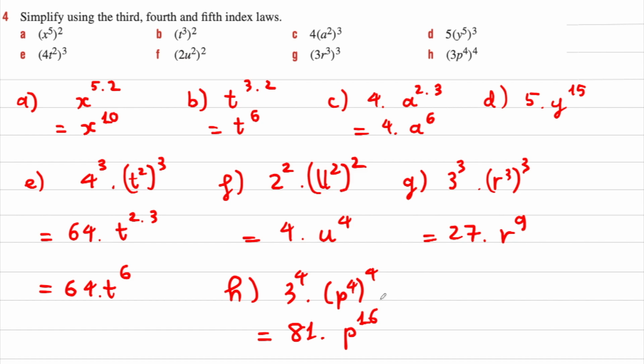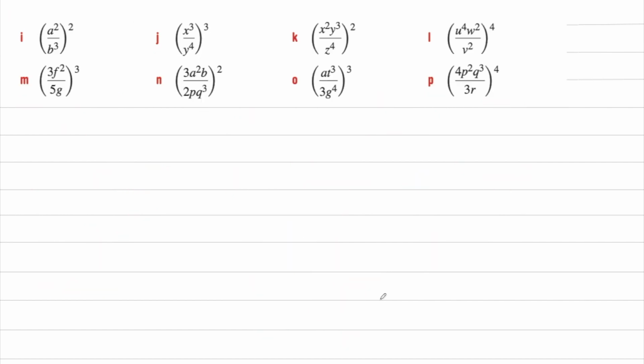Very fundamental knowledge about the power of a power, right? The first slide we finished. We move to the next questions. The questions have the same idea. You have the numerator and denominator. When you put the power outside the bracket, it has to be applied to both the numerator and denominator. And here's the way I show my working out for each of these.